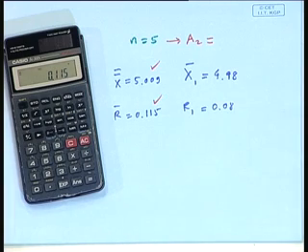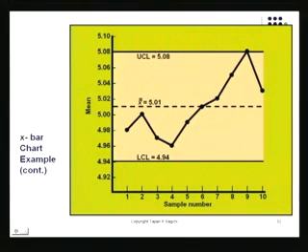But returning to the chart again, notice here the chart has all the things there. It's got the upper control limit, the lower control limit, the midpoint, sample numbers here and so on. Now this chart is ready to monitor production. Beyond sample number 10, I could continue to have the same control limits and keep plotting the new points there, which will probably fall there and so on and so forth. And let's hope that they will not cross the limits.